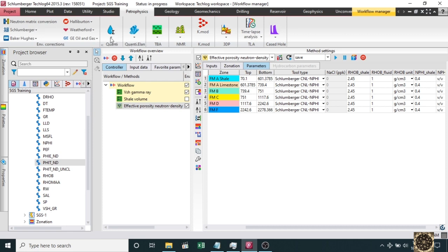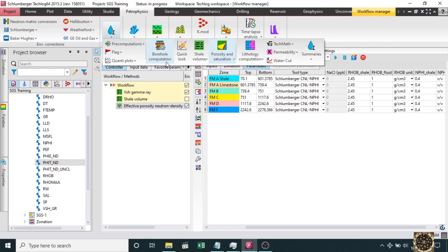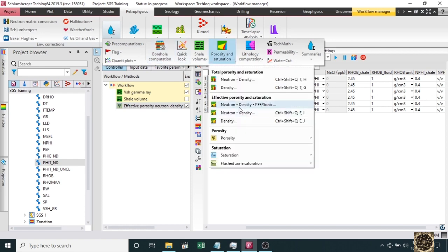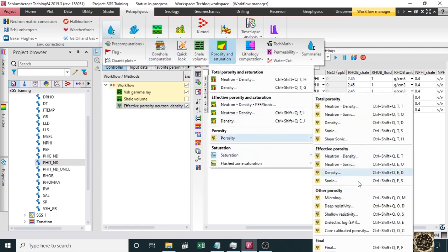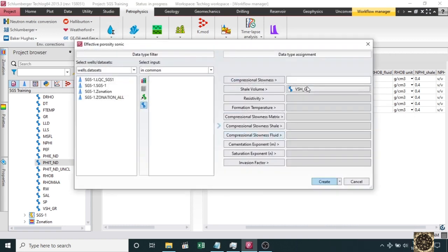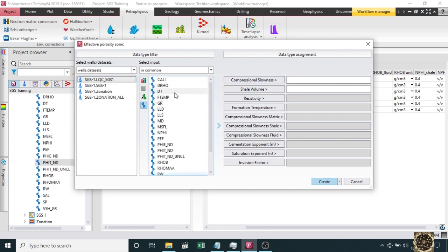So in that condition, we will use the sonic log to calculate the porosity. For that we go to porosity, go to effective porosity and click sonic. So we'll go to our LQC and click the sonic, which is the DT.